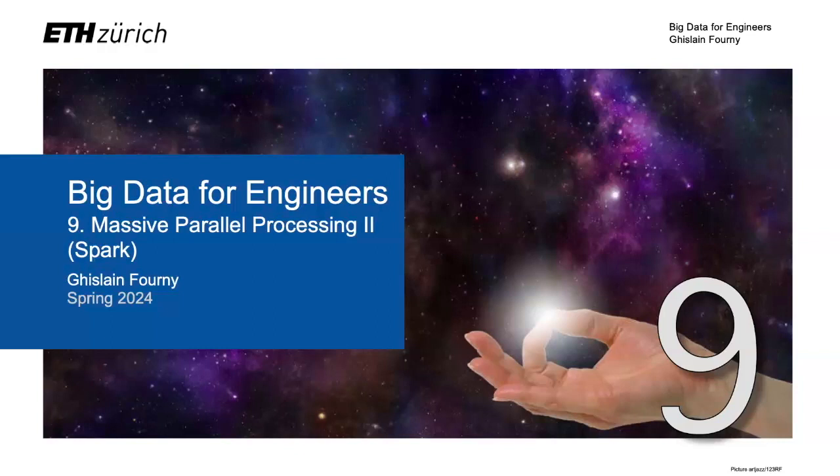Okay. So let me try to re-explain all of this. We are talking about the physical aspects, right? With data independence, you need to separate between the logical aspects and the physical aspects. Logically, MapReduce is very simple. You have a collection of key value pairs. You apply a map function to every key value, and that produces intermediate key values. Then you group these intermediate key values by key, and you apply a reduce function to every group that has the same key, and you get output values.